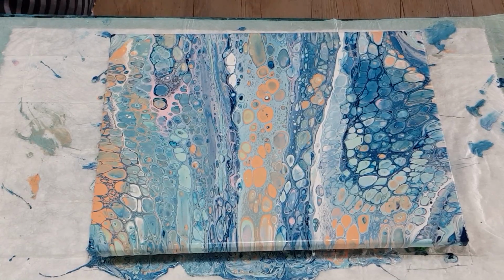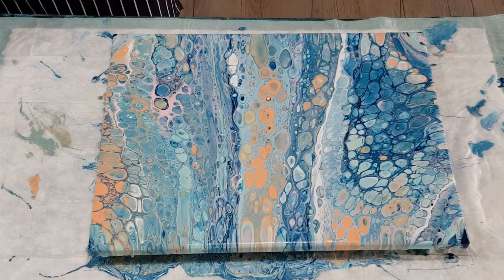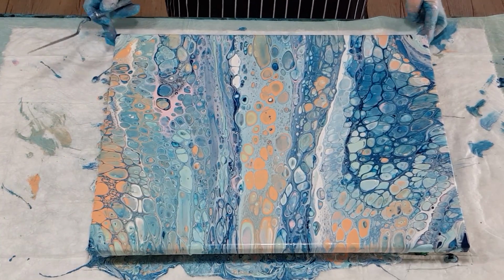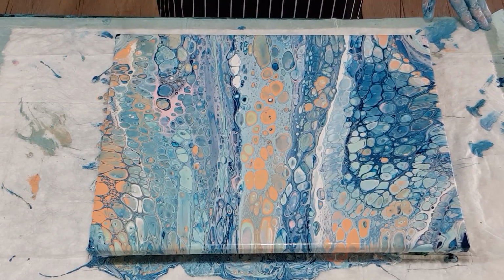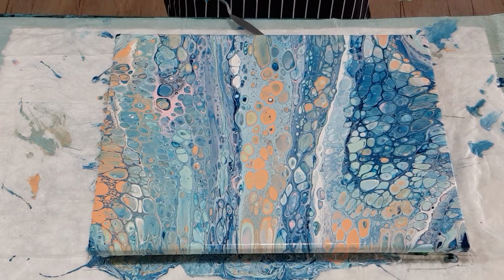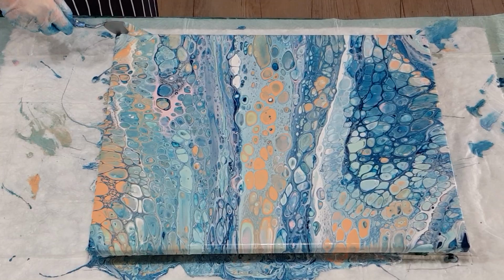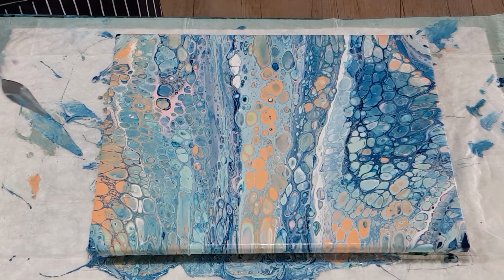If you've seen my other flip cup pours, you will have noticed that when I use my other pouring medium that's got the PVA and the global pouring medium in it, I get a lot more background. Using the same amount of treadmill silicone, I do get more background. With the floetrol on its own, I just get cells, massive cells. I don't get a lot of background, so that's something that's a bit different with just using floetrol.